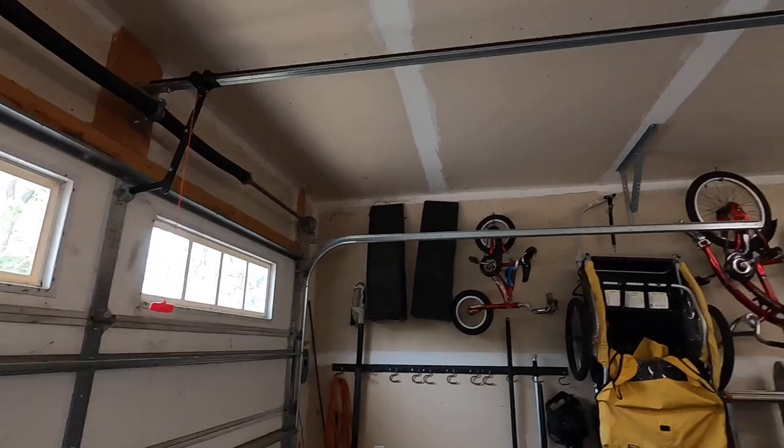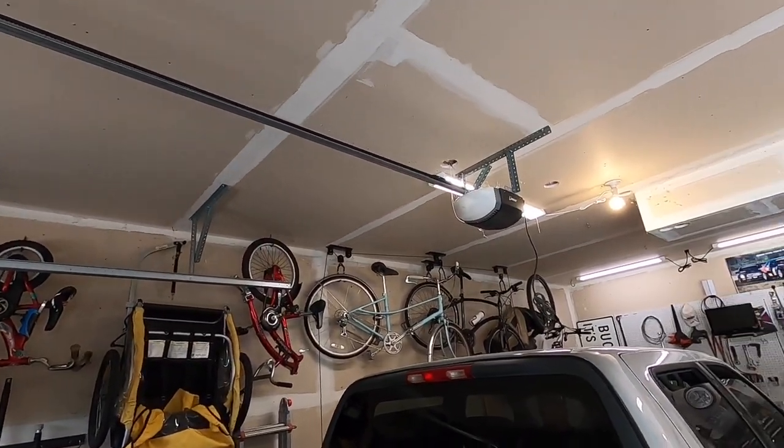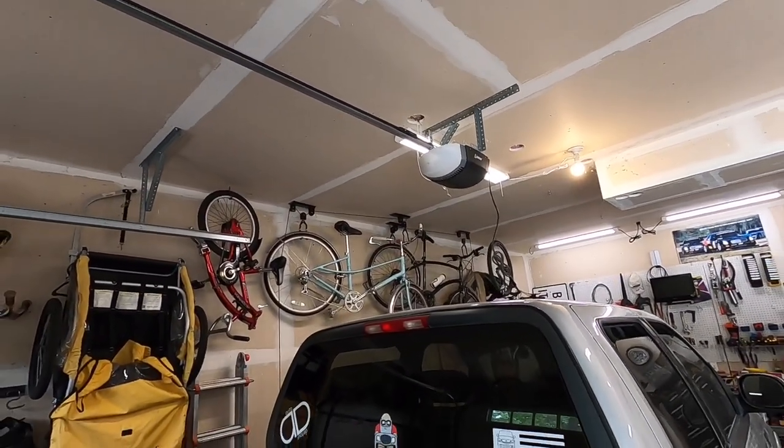And if everything works out good, we'll rip this ceiling unit off the wall and we'll be ready to mount that two-post lift in the garage. I am so excited about that.